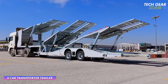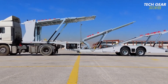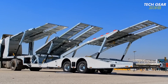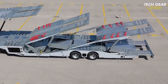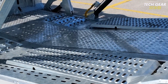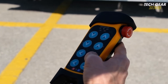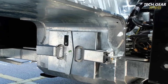The STU six-car transporter trailer is a robust and efficient solution for commercial vehicle transport, ideal for dealerships, fleets, and professional auto haulers. Built with a high-strength galvanized S355J2 Plus N steel chassis and lightweight aluminum ramps, it ensures durability and corrosion resistance. Featuring dual decks, the trailer can securely carry up to six passenger cars or SUVs. A smart hydraulic system, operated via remote control, allows fast and safe adjustment of the upper deck and ramps, with two heavy-duty hydraulic winches each rated at 3,500 kg and 25-meter cables.